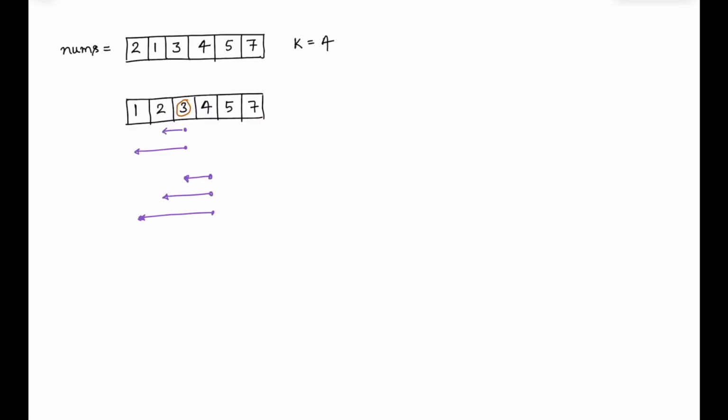First, we sort the input array, and for each integer in the input array, we check what's the maximum possible frequency of that integer in the resulting array after performing at most k increment operations. Notice when we repeat the same step for the next integer 4, we repeat comparisons with the same previous integers again and again, which is what is driving the runtime complexity to O of n squared. Is there a way to avoid these repeated comparisons? Let's see if we can use a sliding window to avoid these repeated comparisons.